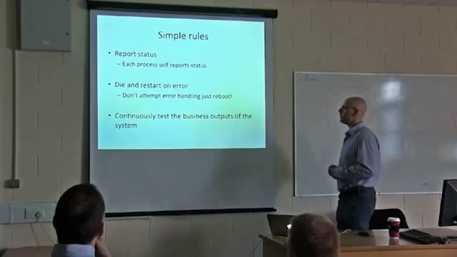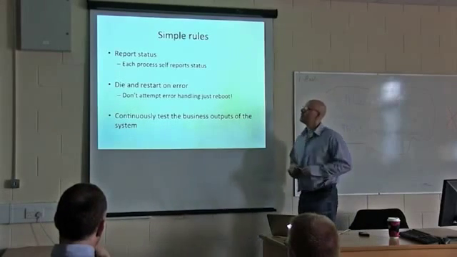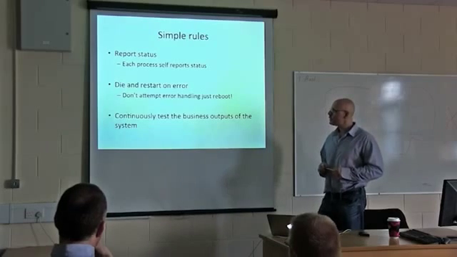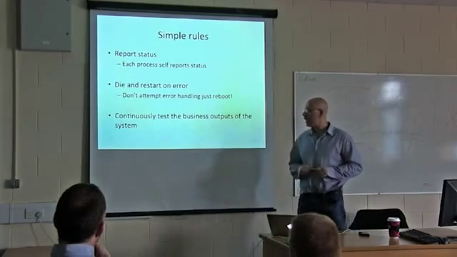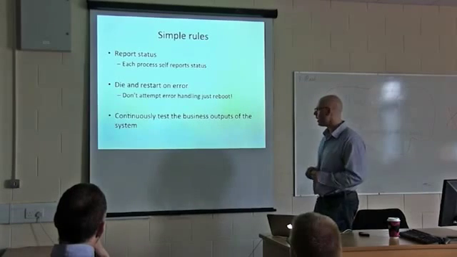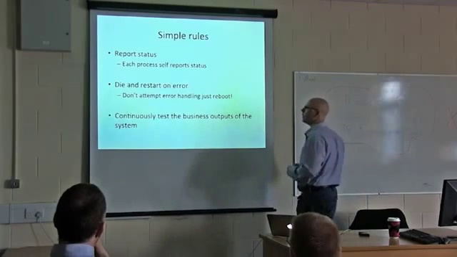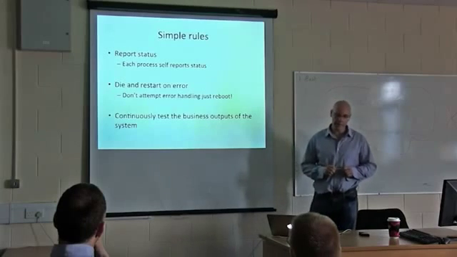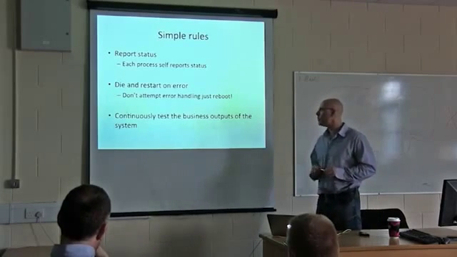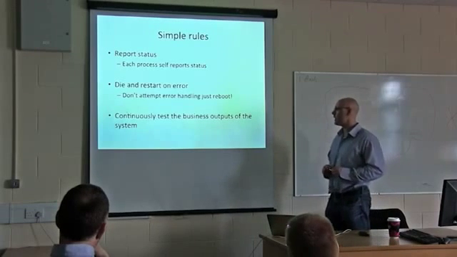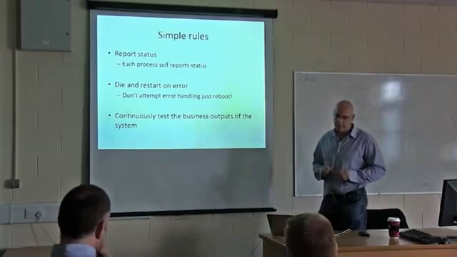Some simple rules for microservices. Each service needs to report its status. Each process needs to self-report its status. If there's an error, die and restart. We don't care too much. If you miss one message, you miss one message. And we continually test the business outputs of the system.